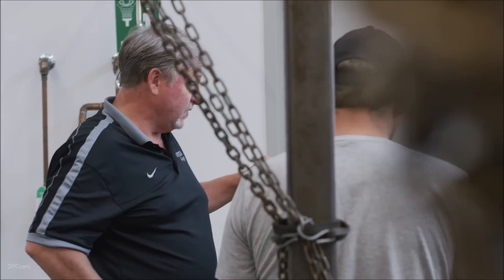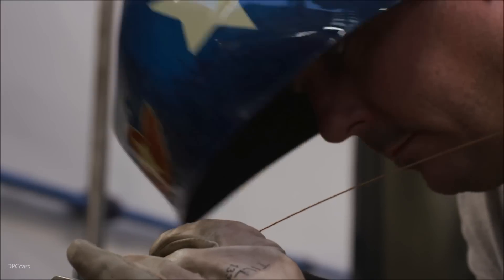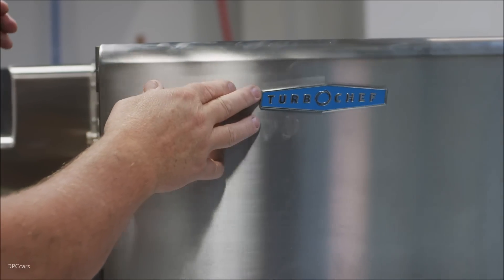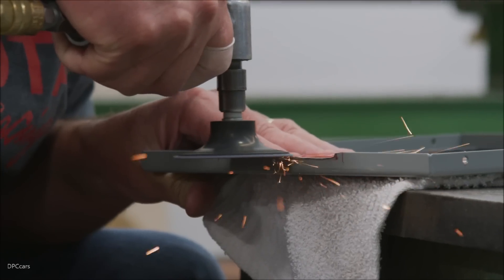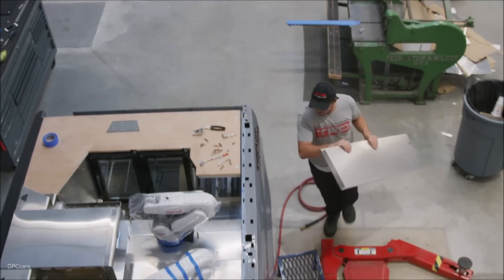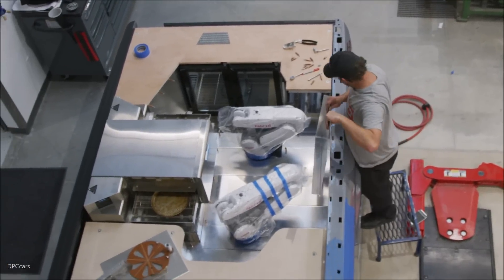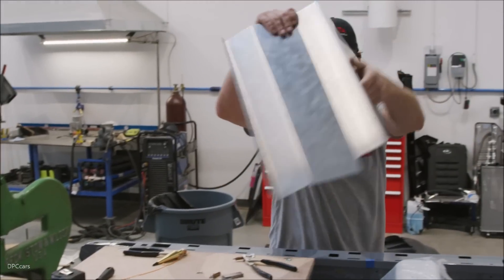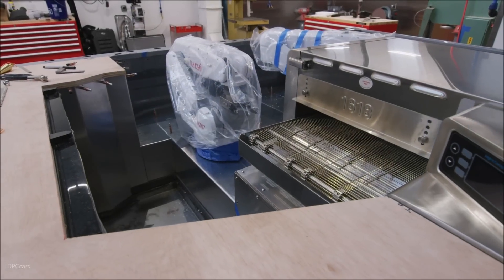There's a lot of imagination that needs to go into making parts fit, and creativity as far as getting from point A to point B. Seeing metal shapes and things like that gets you to those points a little easier. Everybody has a different idea how it's supposed to go, and so you kind of collectively take everybody's idea and come up with one and try to shape metal into that idea.